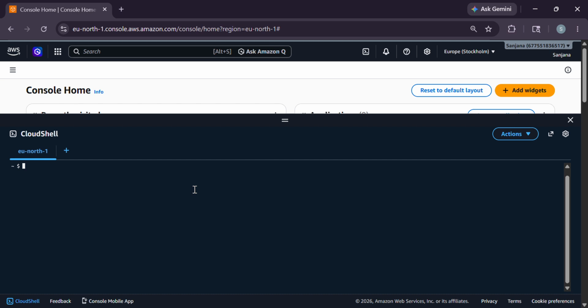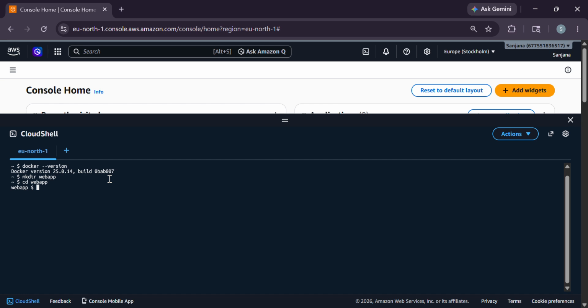So first you have to check the Docker version. To check the Docker version, you have to give a command like docker --version. After seeing the Docker version, now we are going to create a folder. To create a folder, we have to give the command mkdir webapp. Then we have to go into the folder. To go into the folder, we have to give the command cd webapp.